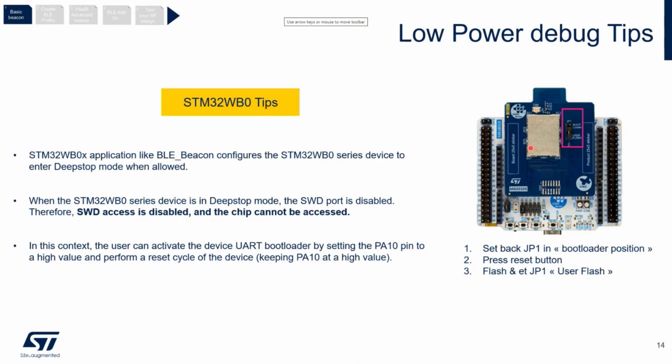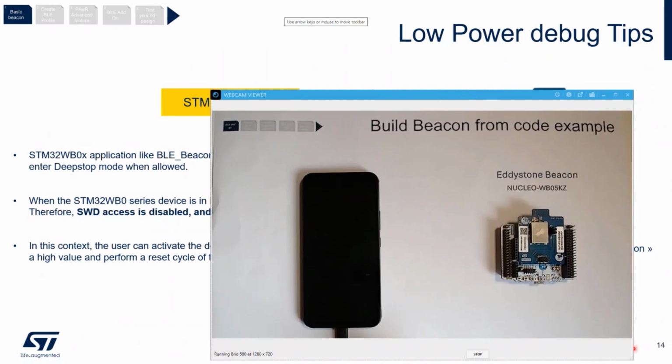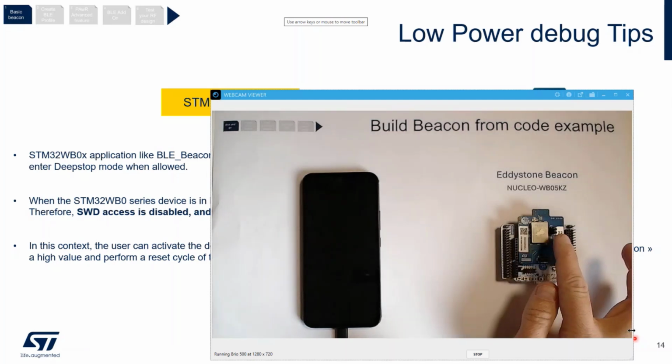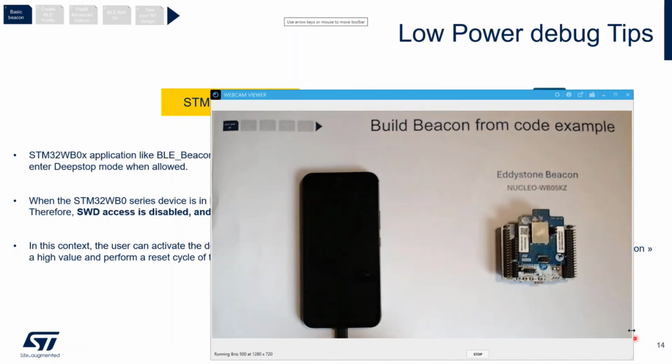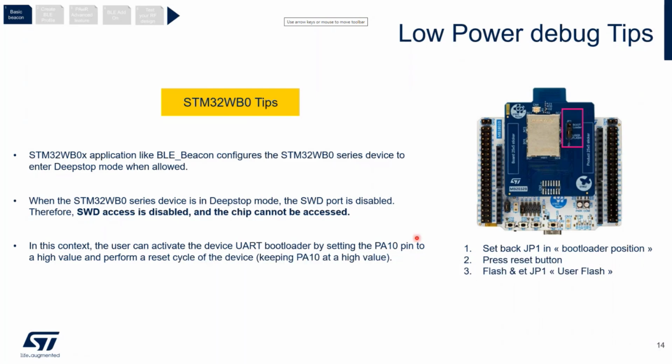You will have to force the wake up of the device using an IO wake up capability, which is, by the way, why there is a jumper on the board. As you can see here, there are two positions, one of which allows you to force the wake up of the device. If we look at the board on my screen, there is a jumper that allows you to move to a position that forces the wake up of the device. Okay, so now you are aware and we can start.